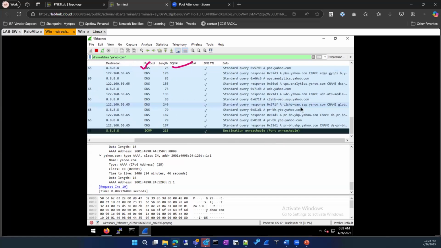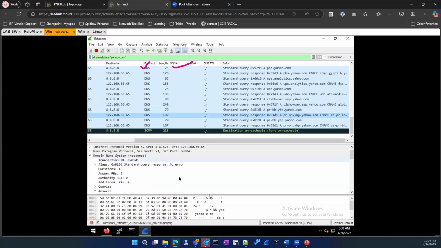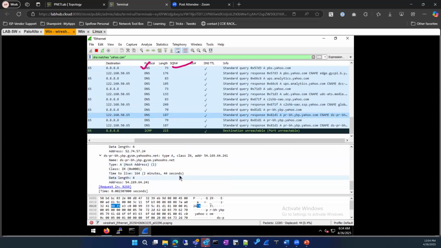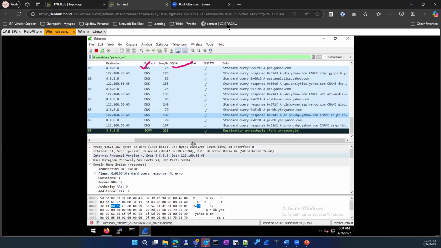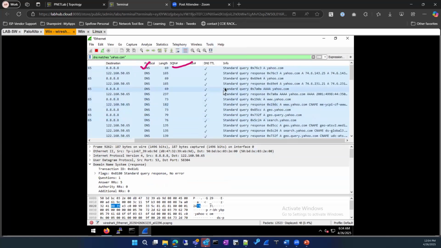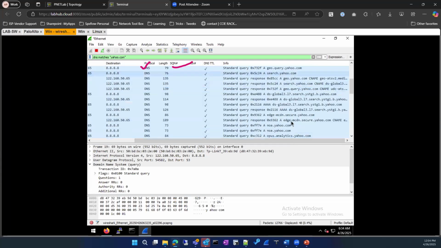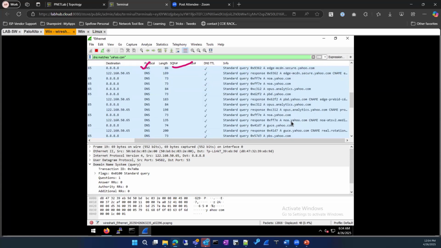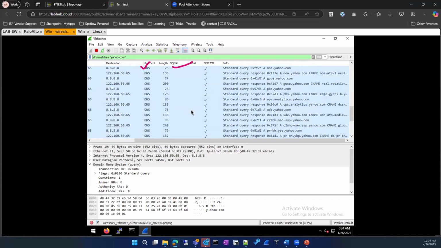So do I see the answers, but I don't see the servers. Okay, no problem. I'll research this and get back to you. But we should see that option. We should not only see the DNS query, but what is the response back? Because for Yahoo.com, all these IPs are mapped to it. It is load balanced across, right? And now we have to figure out who is the authority name server for this. Who gave these responses back to us is something we are hunting for.